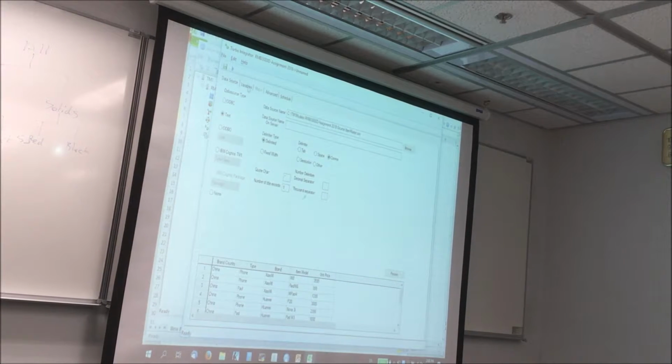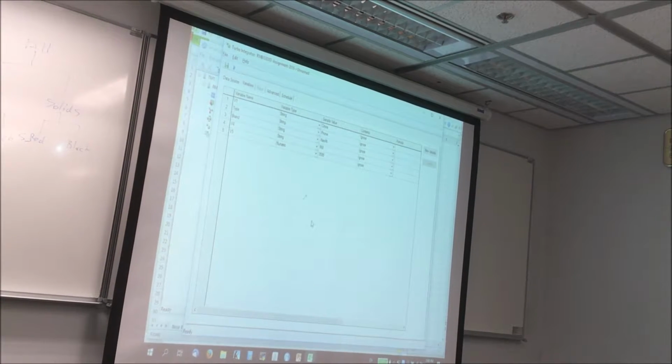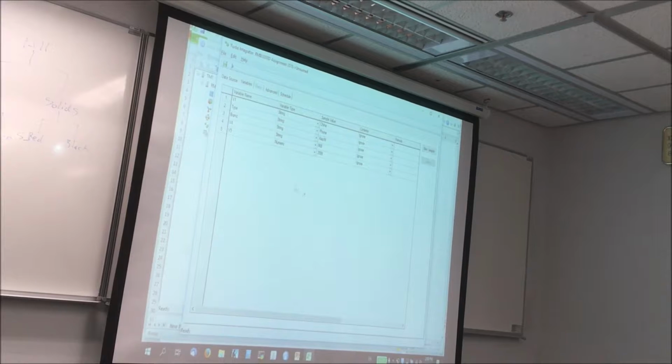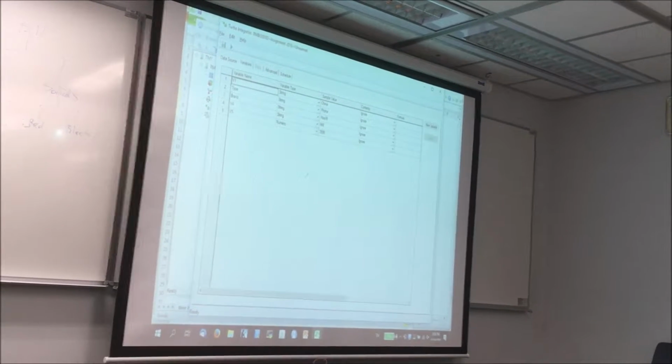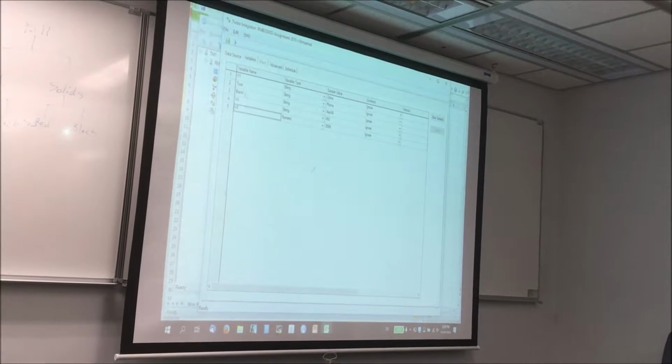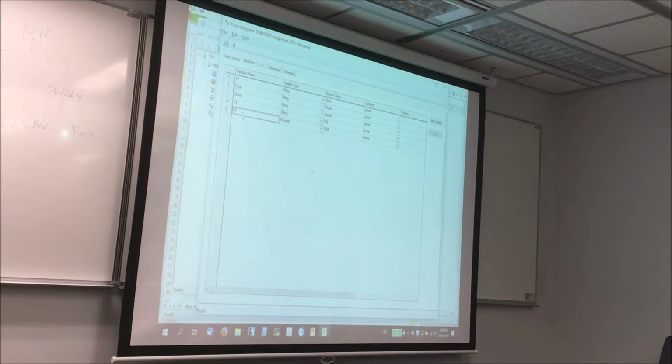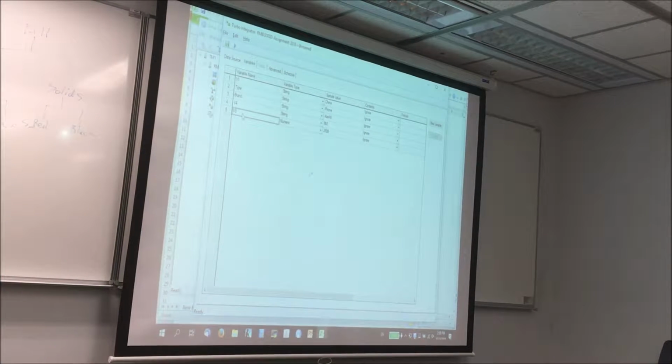And after you load the CSV, you can define some kind of variable. Okay, so this is a variable name. It will try to use the title, if the title is a name.